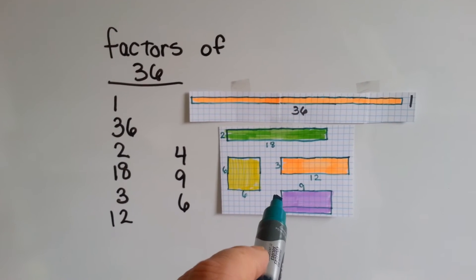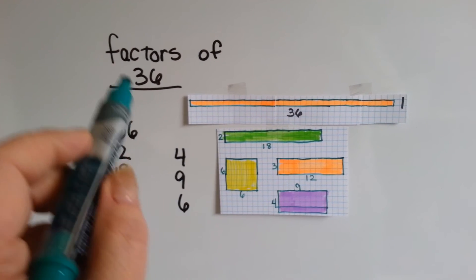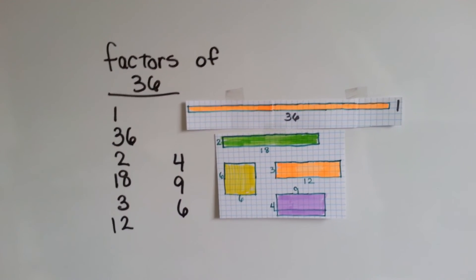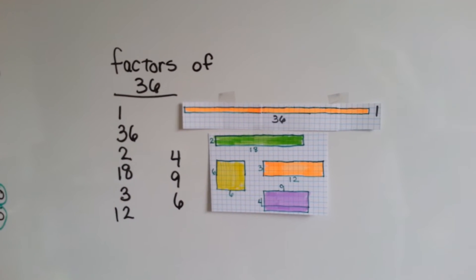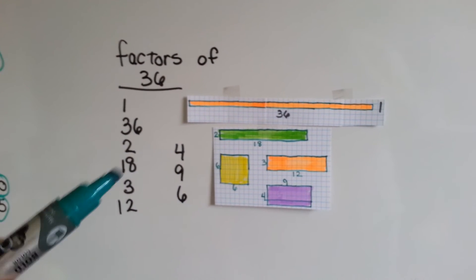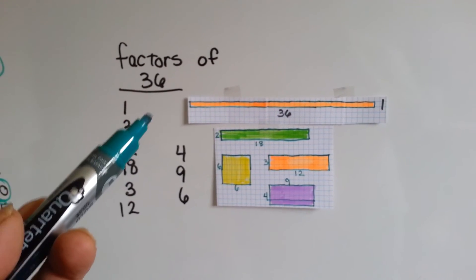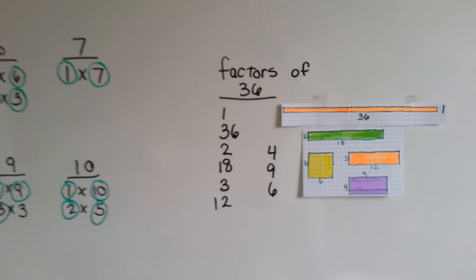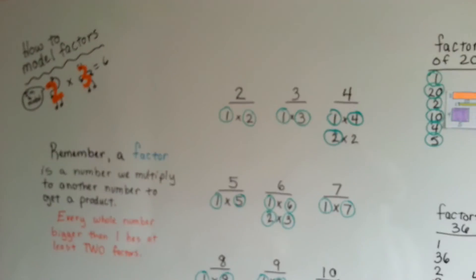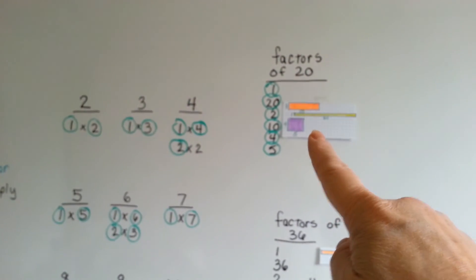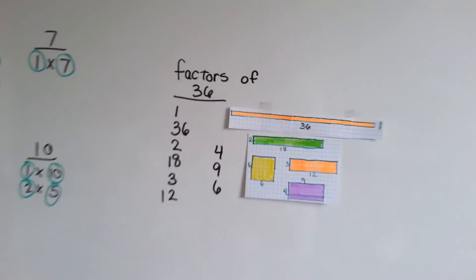And that is how you would model them — you'd put one factor on one side, another factor on another side to get to the number you're trying to find the factors of. If you wanted to find the factors of 50, it would be like 5 and 10 because 5 times 10 is 50. It could also be 2 and 25 — 2 times 25 makes 50. To model them, all you have to do is get the squares and put one factor on one side, another factor on the other side, just like I did here.